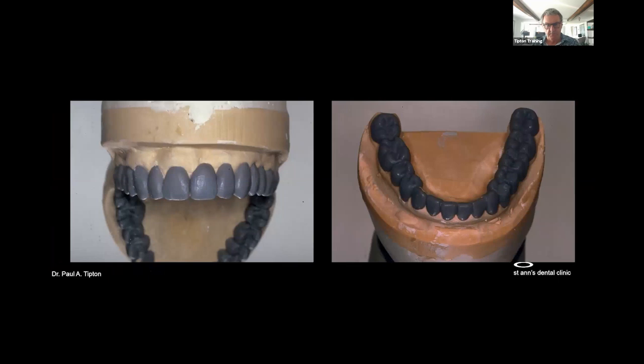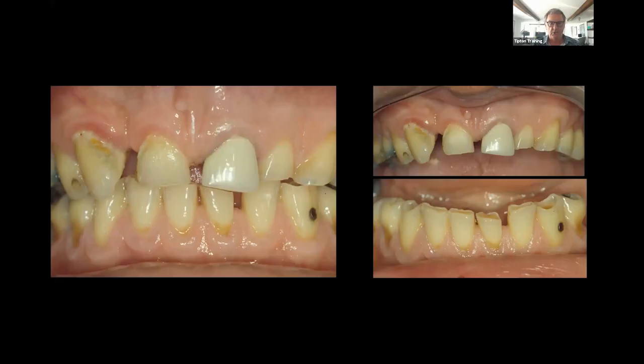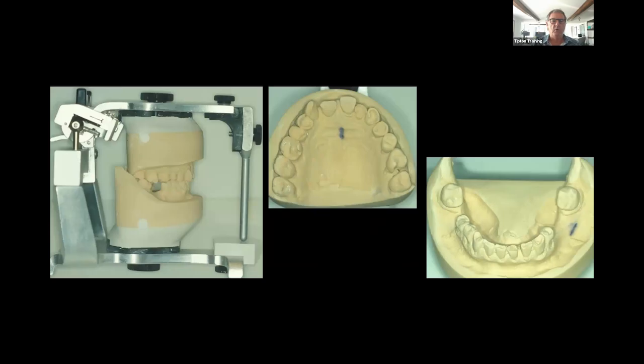So whether it's a small case or a large case, we still have to go through exactly the same criteria. So let's take you through a case, and this gentleman's called Ivor. If we look at his teeth, he's got a very, very worn dentition, and we're going to restore him. We're going to do a full mouth reconstruction. We mount our study casts. We'll also look and see what vertical dimension we're going to work at. In this case, I'm going to increase vertical dimension by approximately 5 millimeters to give him better facial aesthetics.